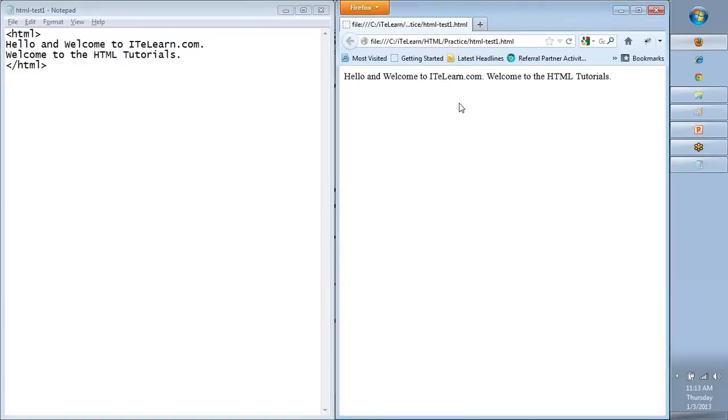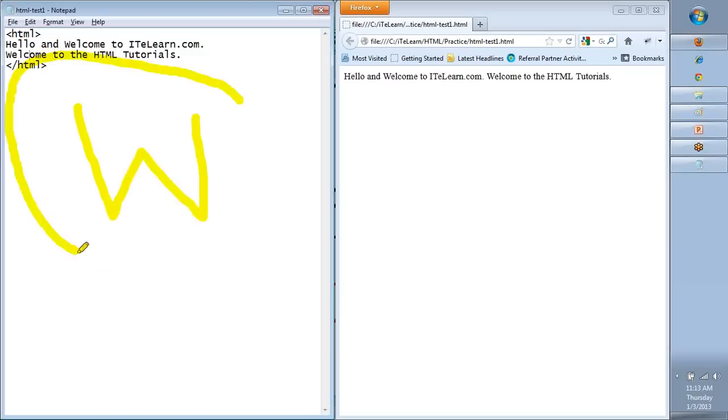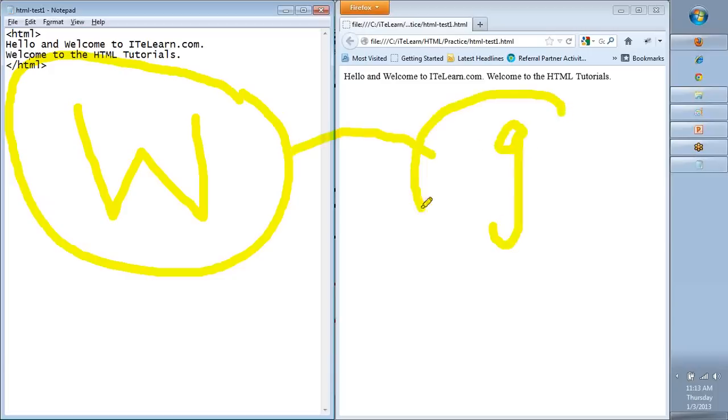But I wanted to put these two lines in two separate lines. I didn't want it to be in the same line. Though I have it in two separate lines in my source, this is the HTML source, I see it to be in the same line in the browser. Why is that? The reason this happens is I have to give specific instructions to everything. What I give here as an instruction in the source is what I will get here in the browser. The text is coming as is, but the way it is supposed to get displayed is not getting displayed.